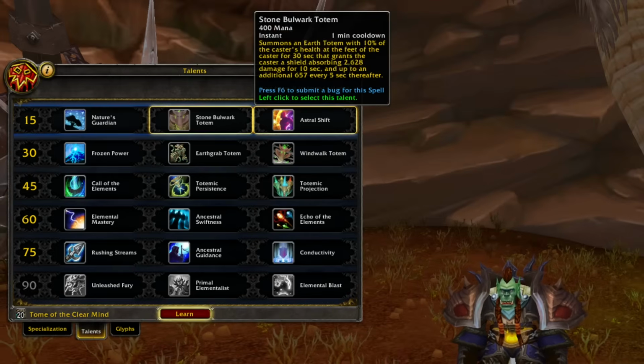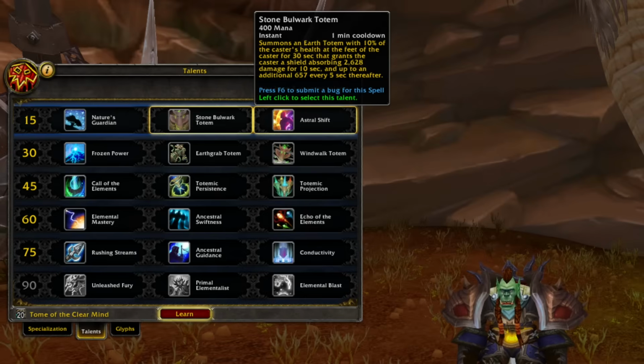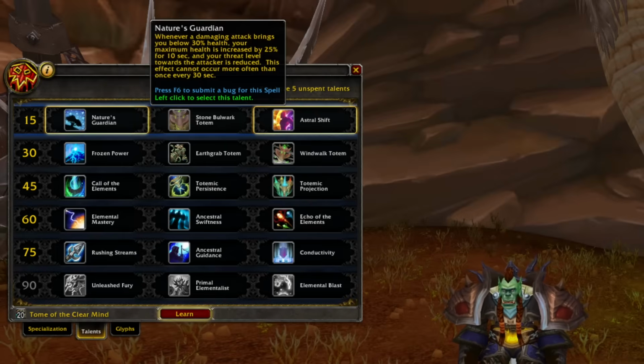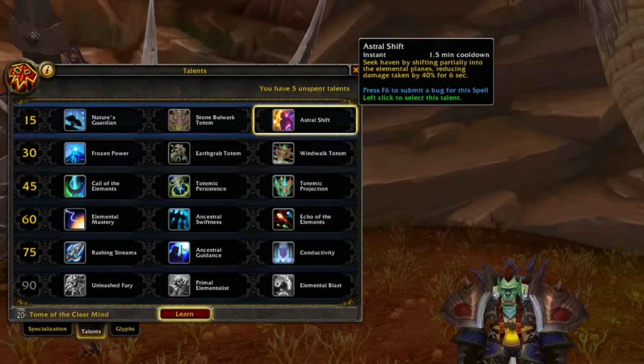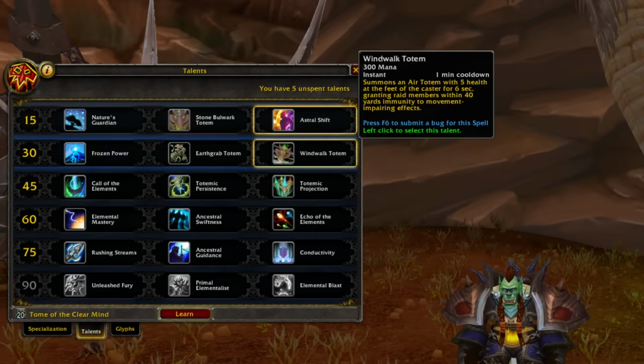Where the Stone Bulwark totem, it requires you to also be in range, so if you're just kiting or moving from one creature to another, you won't really benefit much from this totem. And the last option will require you to drop low before it will be useful. So why not choose a talent you can use whenever you like to, and this will also prevent you from ever reaching a low amount of health. At level 30 you can choose Windwalker totem.